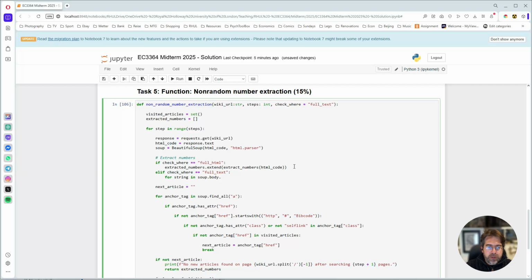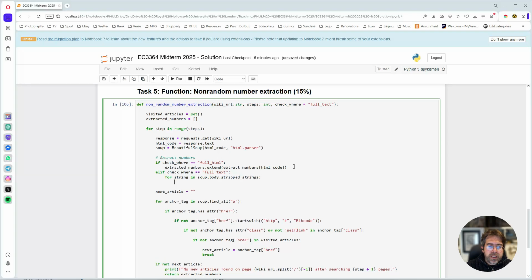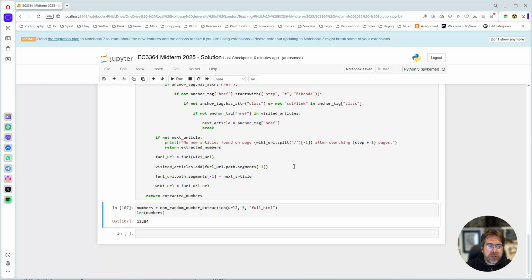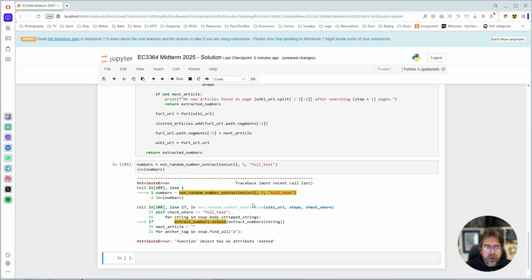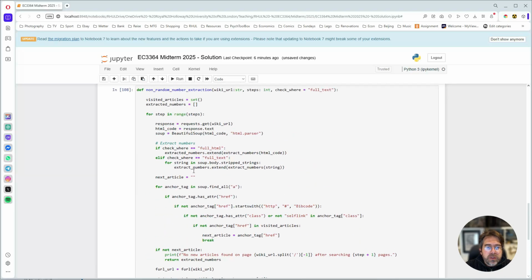So for string in body stripped_strings, and then for each string we're going to add this to the extracted numbers, extend, and then call extract numbers on the string. Alright, so hopefully this is good. Alright, so let's run this on the text, and okay, there's an error here. Function object does not have a, so extracted numbers here is my list.